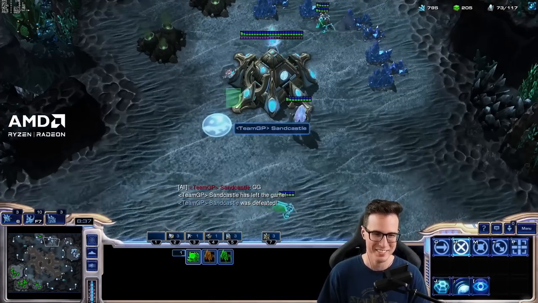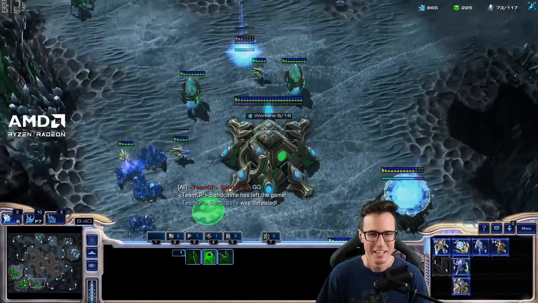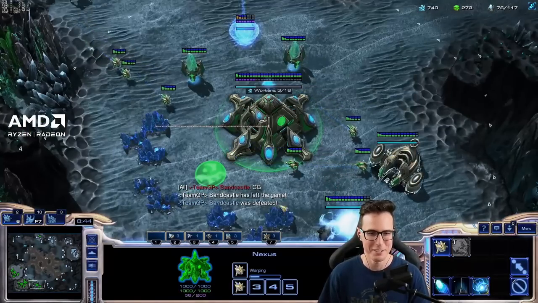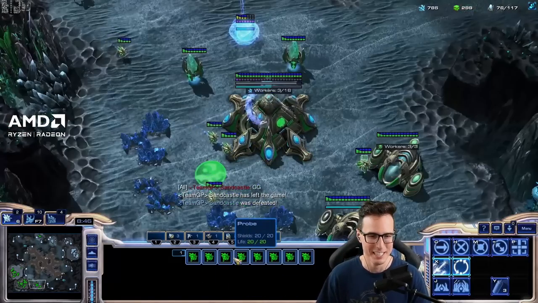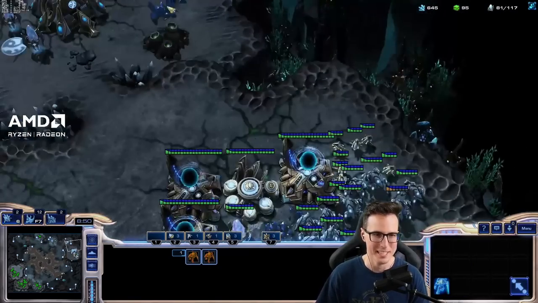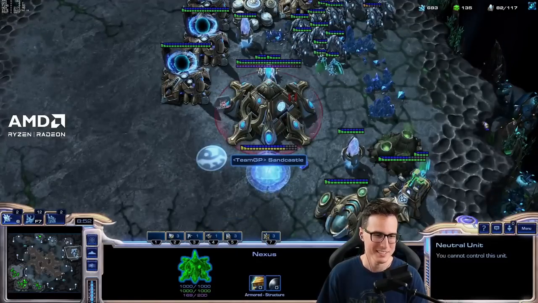He got the observer out, but not good enough, mate. Not good enough. Oh my god, what a fun, stupid build this is. Go Phoenix, they never expect DTs. And then use your Oracle to try and tag it if they do get an observer out. Delicious.